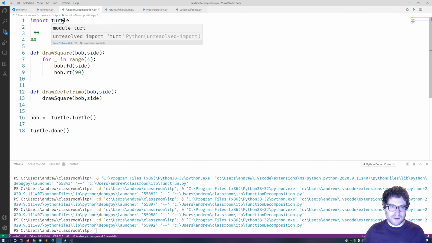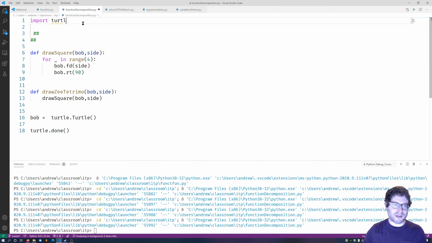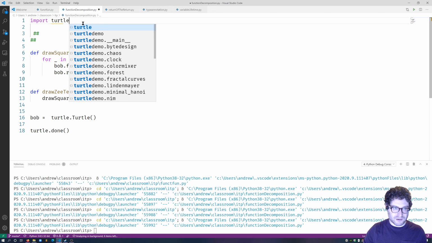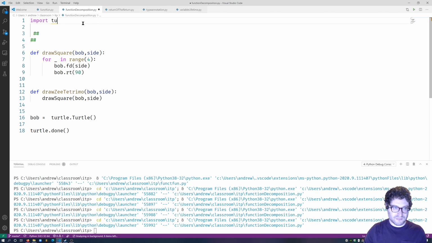Or why unresolved module turtle. Import turtle. Don't know why it's having such issues with that.